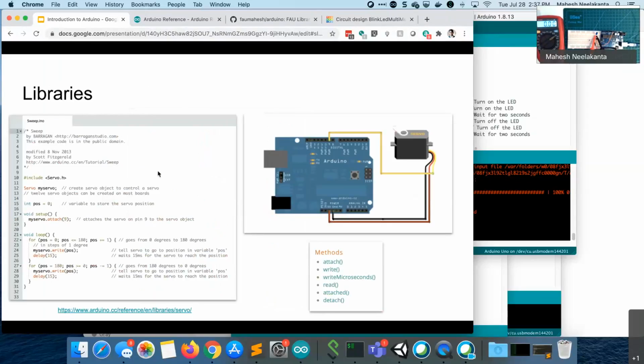This is basically an Arduino that's connected to a servo, which is a device that can turn left or right. In your Tinkercad kit, you should see a little servo. Let me try and find it in my kit if I didn't already move it off somewhere. I may have taken it out. Yep, I can't find it. Oh, there it is.